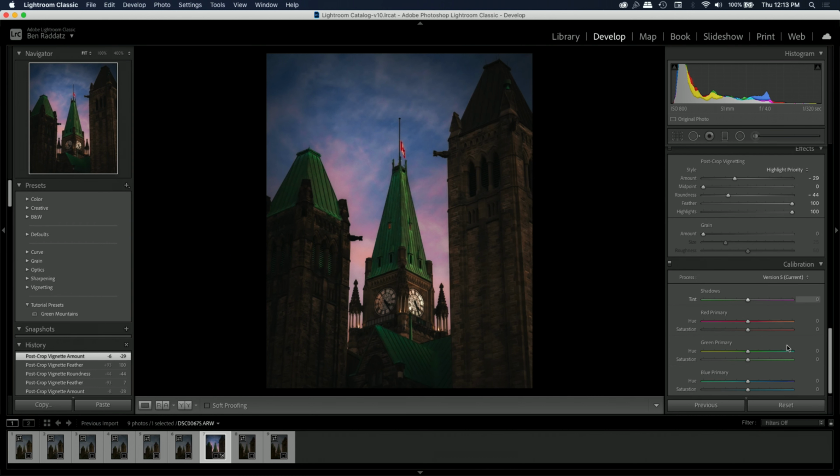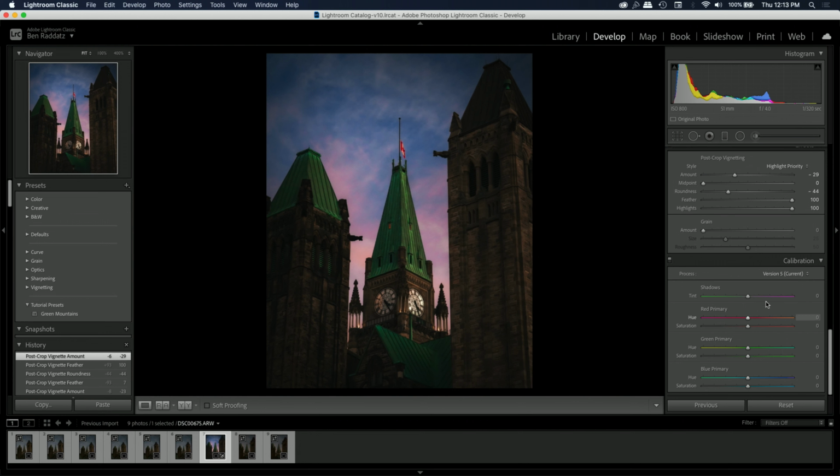Finally, we have calibration. This is really hard for me to explain, but basically, I think I might end up making a whole video just about the calibration tab. I only ever use this for creative purposes. I don't really use it to actually calibrate things properly. So with just a few small edits within the calibration tab, this is what it looks like with and without it. So it made the colors pop a little bit more. I'm pretty happy with that.